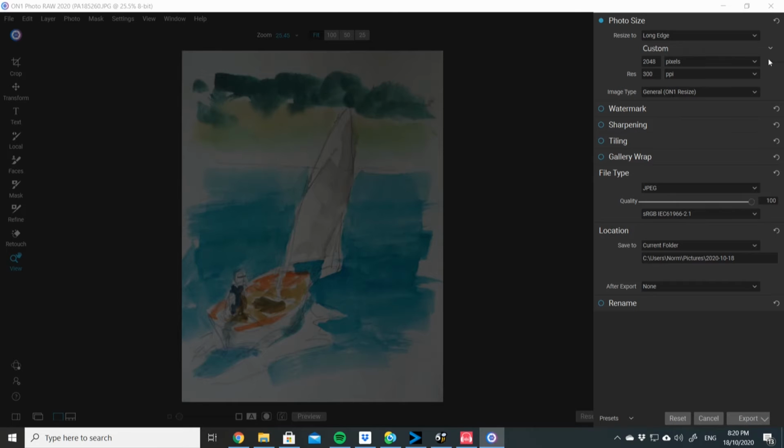Now that I've got my photo straightened and cropped, I'm ready to export it. I'm not going to talk about the file size at the moment, but I'm going to select one of the many formats. I'm using JPEG. I'm not going to talk about the quality here, it'll come in a second, and I'm just using the color space sRGB.